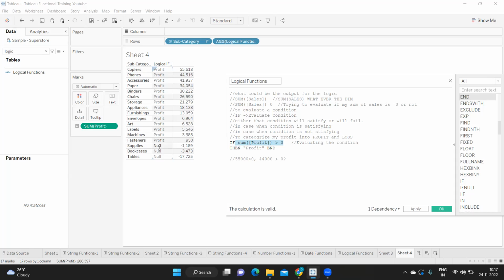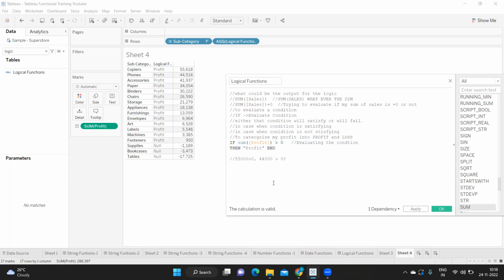So what is happening here? If I propose to you, then what? But there is nothing for what to do when the condition is not satisfying. So that is when the else part will come into the picture. Here I wanted to show you that this condition is valid without else also. If the condition is satisfying, then print, otherwise directly come out of the loop. So here minus 119 is greater than 0, but there is no statement for that, so directly it is coming out of that. That's why it is printing null.